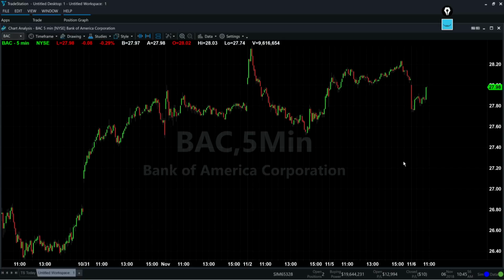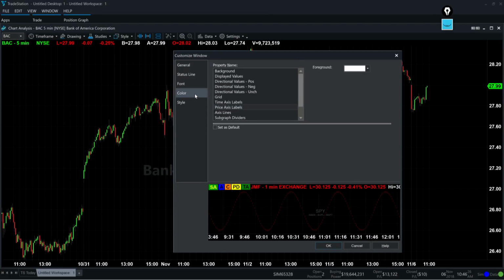Question, is it possible to change the color scheme of the desktop? We don't have an overall desktop theme. At the moment, TradeStation only has this dark theme, but we're working on creating more themes for you, like a lighter theme that has a white background, which is something that a lot of you prefer. However, if you do not like the dark background as it's shown at the moment, you can always double click on the background and go to the color tab, and you can change the color of pretty much every item right here on your TradeStation desktop. Okay, so let's go ahead and continue.